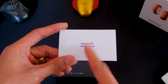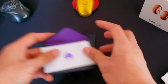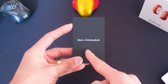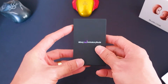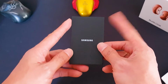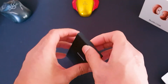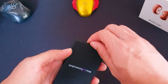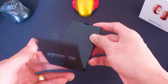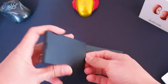You can see there's a hashtag, say yes to Galaxy Buds. Now let's put this one over here on this side. This one is the same, say yes to Galaxy Buds. As you can see, there's a heart over there. And this one is the Samsung one over here. Let's open it very carefully. Now I open it like that, and there you go. I have one like this.